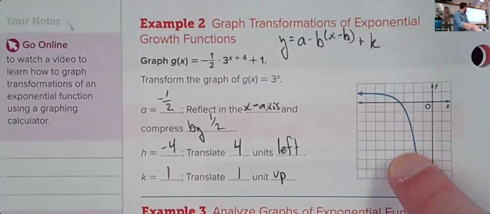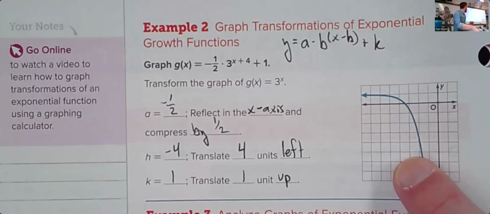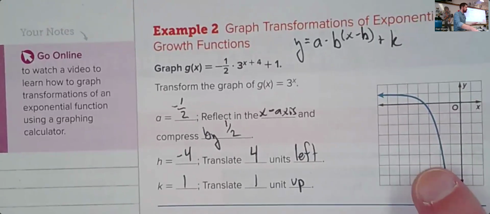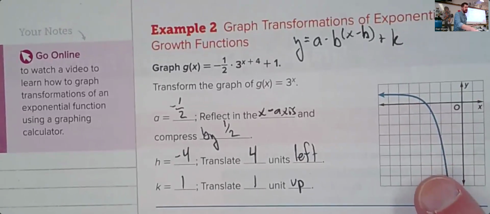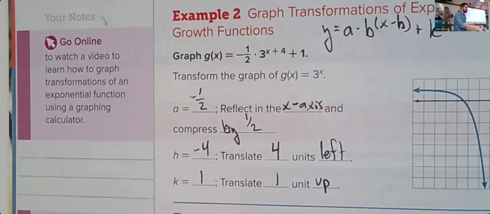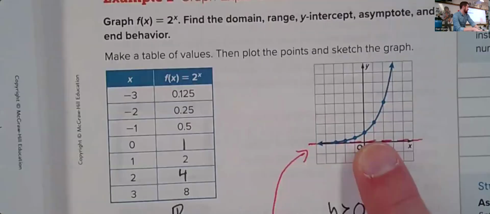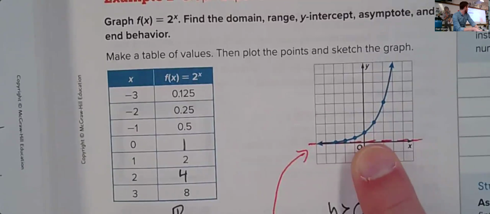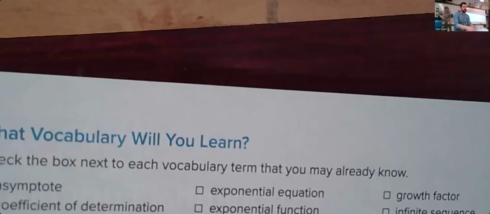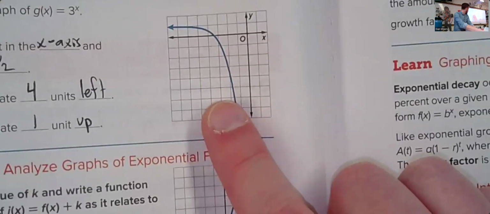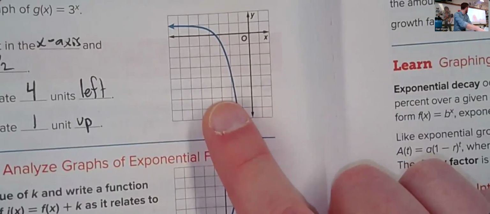And you can actually see that right here. If we go back and we look at the original function we had, which was not y equals 3 to the x power, it was y equals 2 to the x power. 3 to the x power just means it's a little bit steeper than 2 to the x power, but it has the same basic shape as this here. So if you think about this particular function compared with this function here, it's upside down and it's been moved left and up a little bit.